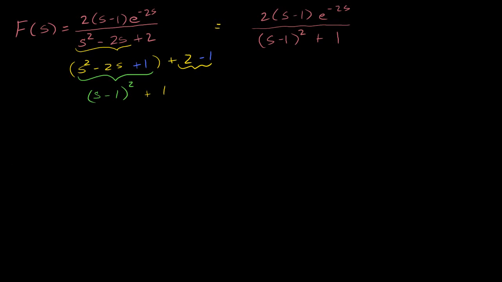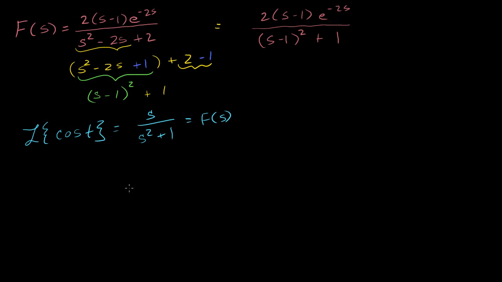So let's just do a couple of test Laplace transforms. If I took the Laplace transform of cosine of t, we know that this is equal to s over s squared plus 1, which this kind of looks like. If this was an s and this was an s squared plus 1. If this was f of s, then what is this? Well, let's ignore this guy right here for a little bit.